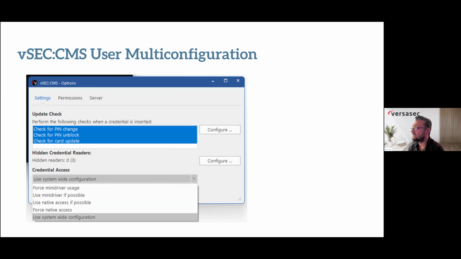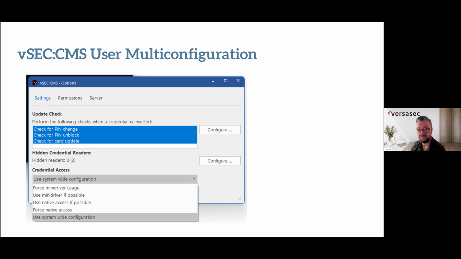Moving on to our self-service, the Versasec CMS user application, which is self-service for multi-configuration. Previously on the self-service application, if you were to use different devices, where one requires a mini driver and another requires native access, you would have to go back in the config to set that level of access before you can perform your self-service functions.